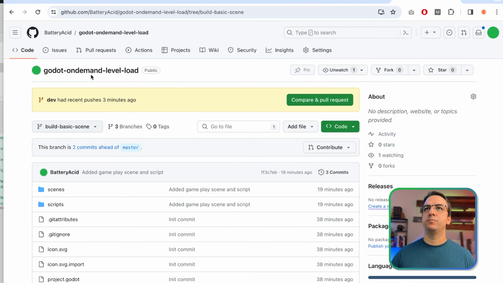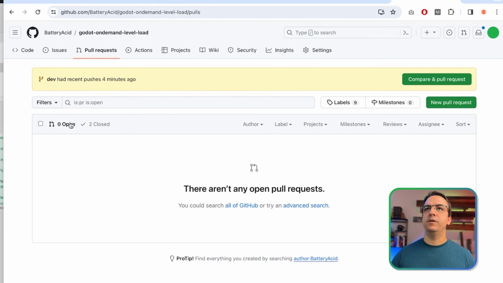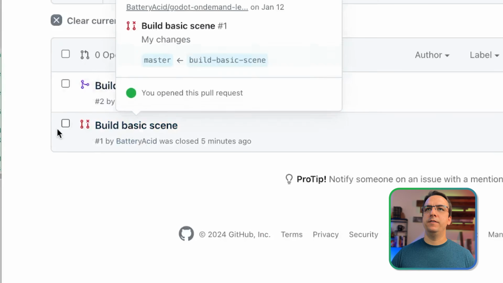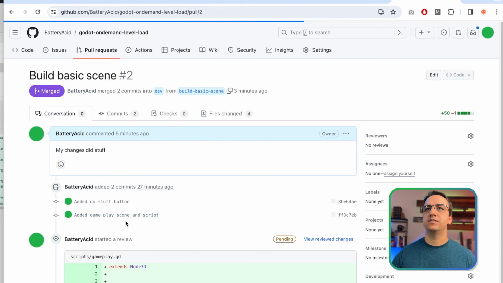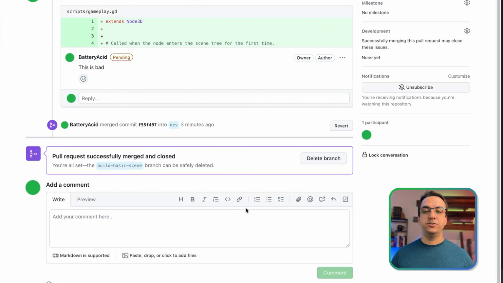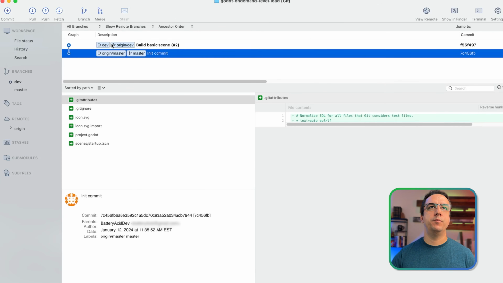Now that I'm on this branch, I'm going to look over at the pull requests, and I want to filter by closed. Here's the one that I messed up in the beginning that we can just ignore. But this is the one we just merged. If you're the manager of this repository, you can probably just delete that branch and clean up your code. Now when you come back here and hit fetch, it's going to clear that out. So now you have a nice clean graph in your repository.